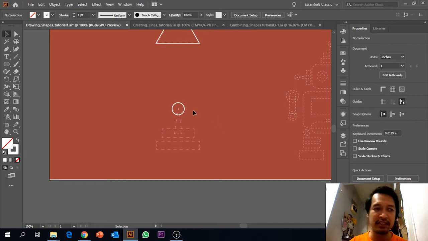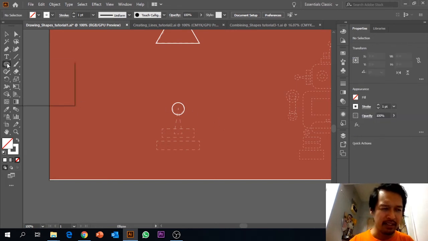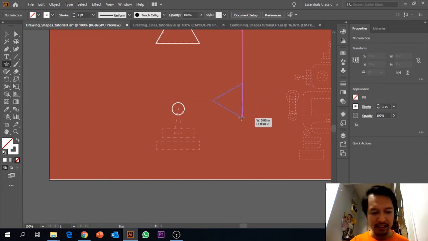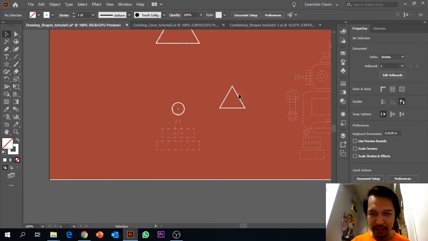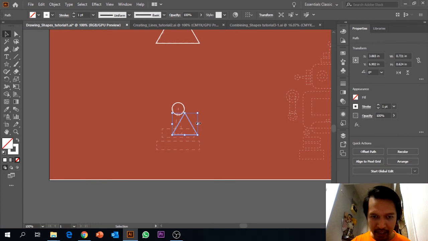Next one is the triangle. You guys know how to create a triangle already. Click the star tool, hold your shift to make sure it is level, and bring it in using the selection tool. Then you can make adjustments to your triangle by going to the edge of the bounding box, where your arrow will change.